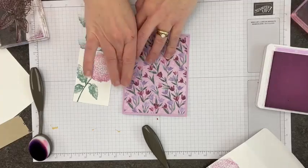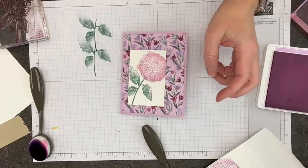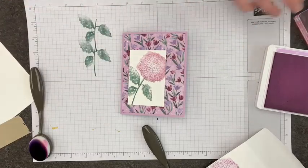So I don't know if it's bicycle riding season yet where you are, but you're going to think about getting your bicycle out after you see this card today.